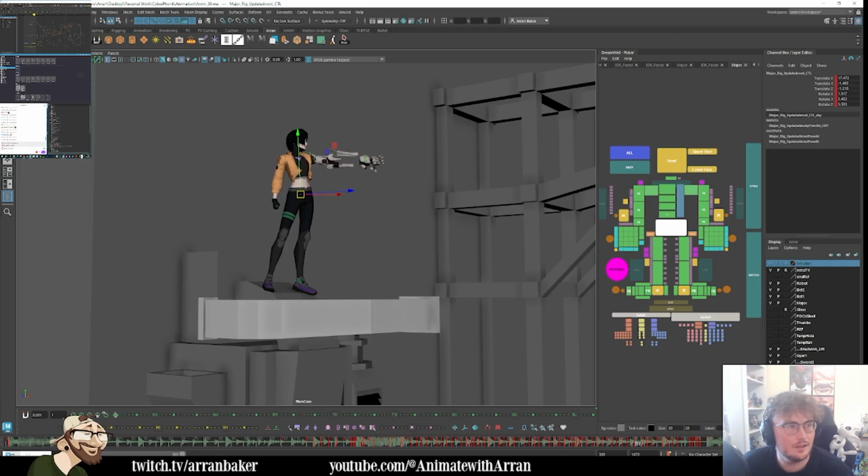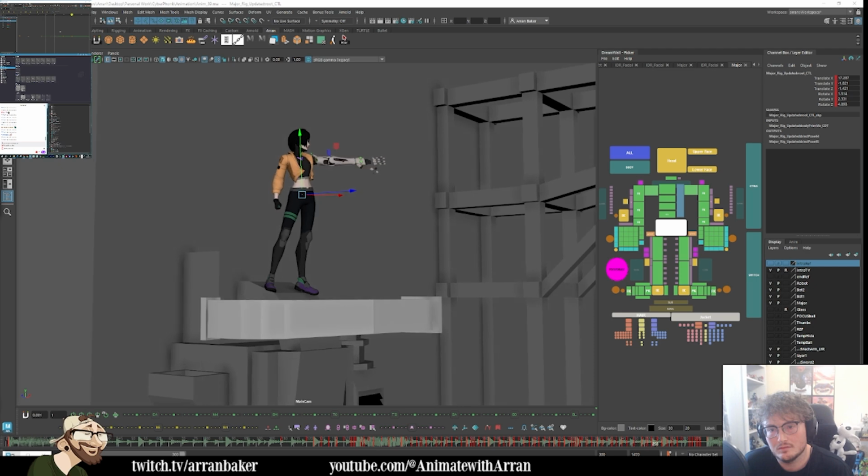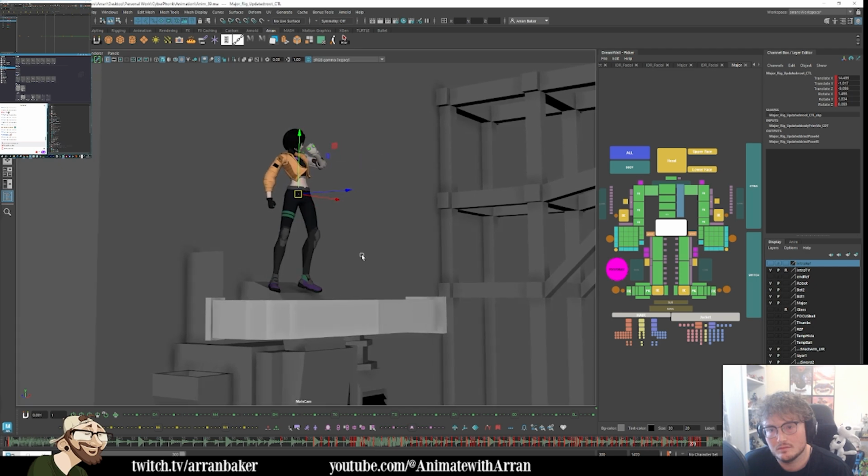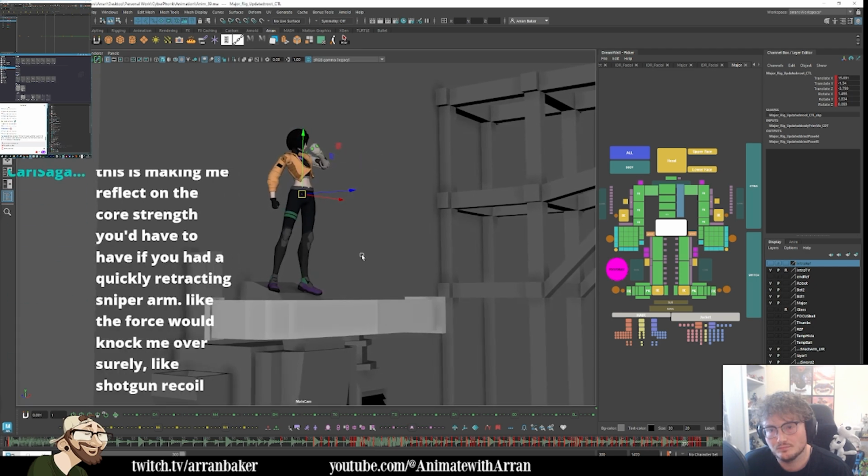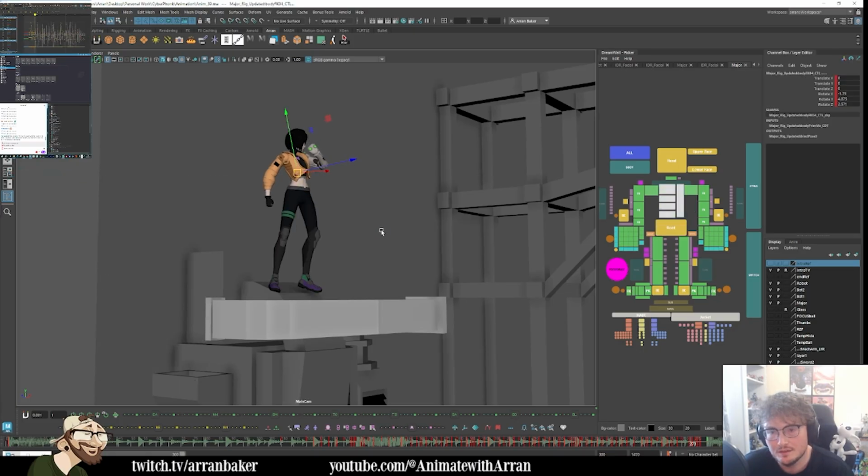So for instance, in here there's a little bit of an up that's happening on the arc, so I can take that out. And then spine here definitely needs to ease out more.